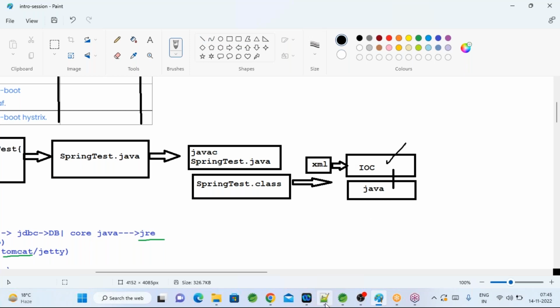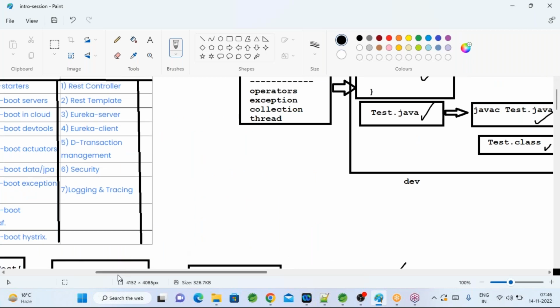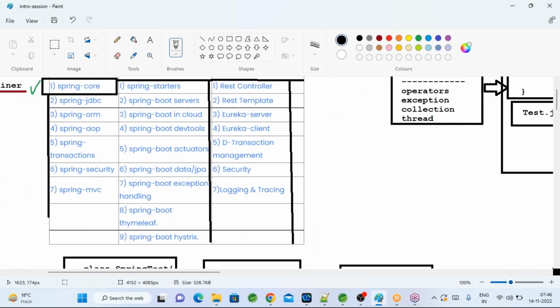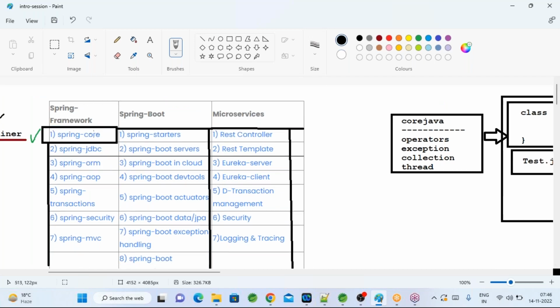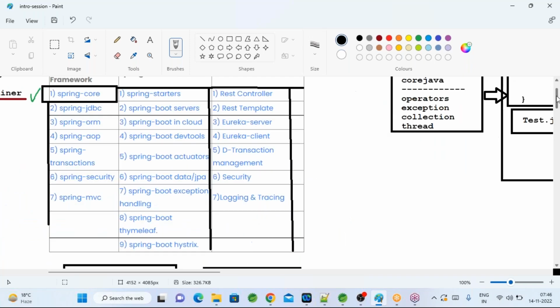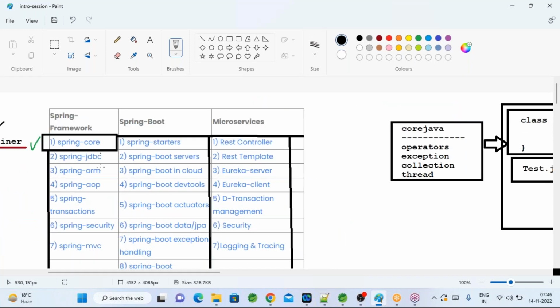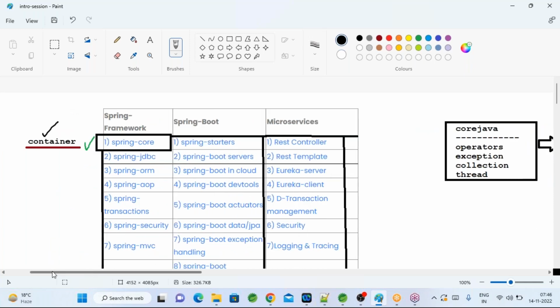Okay, you all understand this, right? IOC is an important container which is part of the Spring Core module itself. IOC means inversion of control; we call it the inversion of control container. So we have the IOC container in the Spring Core module only. Without this module, you can't run any of these libraries or any of these framework features. To use any framework feature, you need IOC. To run any of your Spring features, you definitely need the Spring Core module IOC containers. IOC containers are so important.